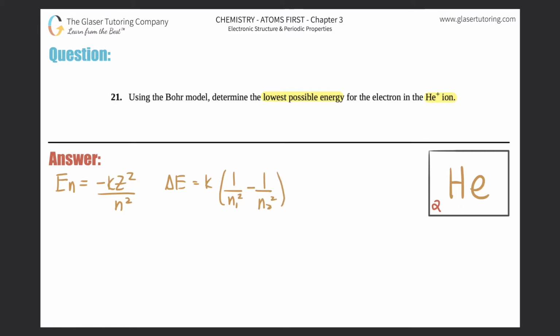We have to figure out which equation we're going to use. Now for this one, there's no jumping of electrons from one n to another n, which automatically means that this equation is incorrect. We're going to be using the one on the right. I'm just going to erase this equation, but I just want to show you how you can get to the right answer on a quiz or a test.